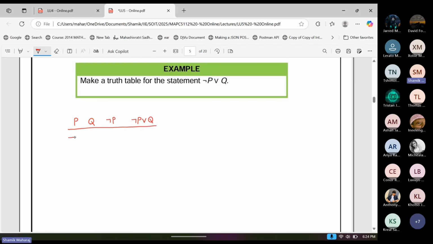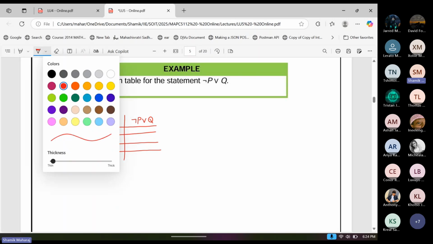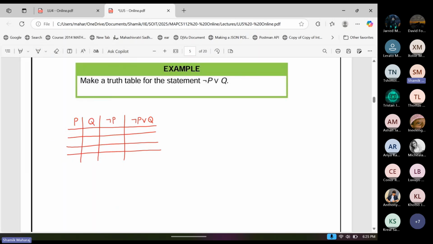Now filling in these tables, the first part is always standard. Let's just draw some lines here. I picked a bad color, but anyway, I should have done this the opposite way around, but it's fine. So the P and Q, we always fill them in the same way.